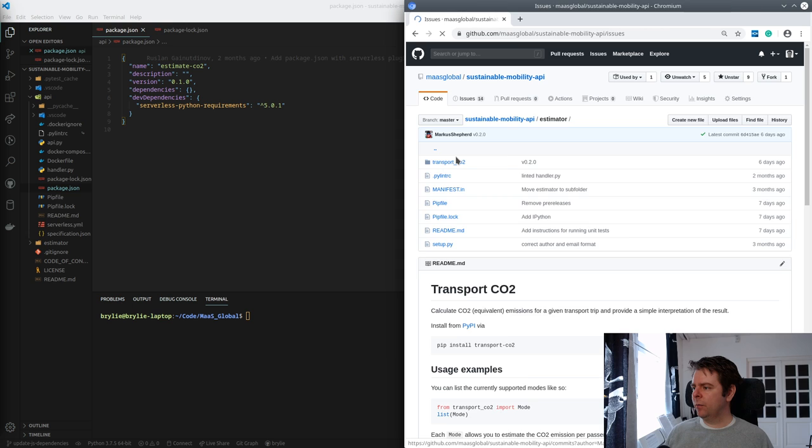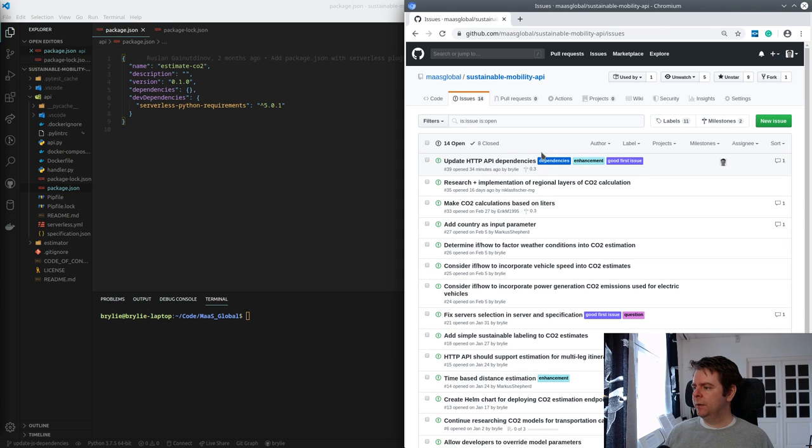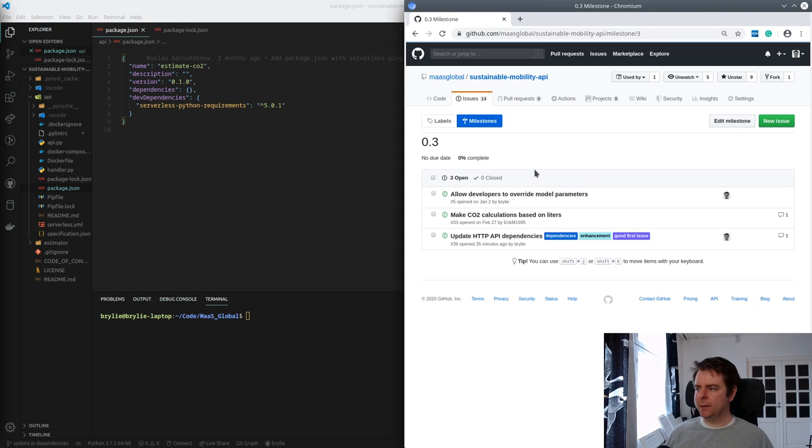So let's take a look at our roadmap here, and the 0.3 milestone. We have just a couple of things to set the stage here. There's a security vulnerability in one of our JavaScript dependencies. It's a dependency of a dependency, so we'll get into that in a moment and see if we can do anything about that. And if time permits, I would like to work on one of these other feature requests.